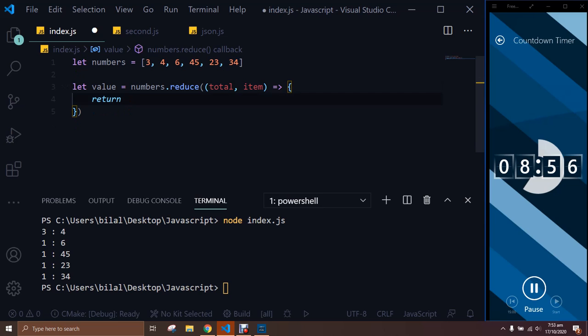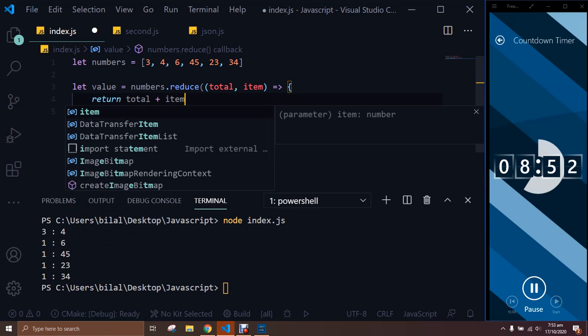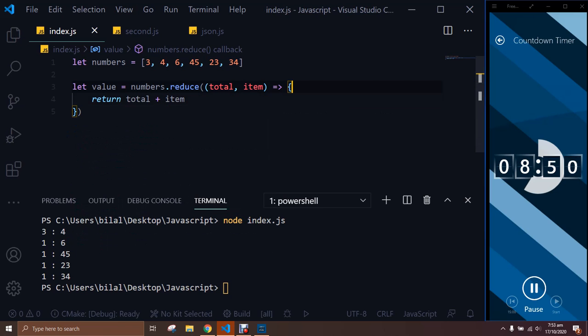This functionality of the reduce method helps us calculate the sum. We know that it's going to put whatever we return from here, so we do total plus item. The first time this executes, the total will be 3, item will be 4, and 3 plus 4 is 7. Now we are returning 7, so it's going to put 7 in total, and item will now be 6. So now it's going to calculate 7 plus 6, and the sum will get stored in total, and so on.